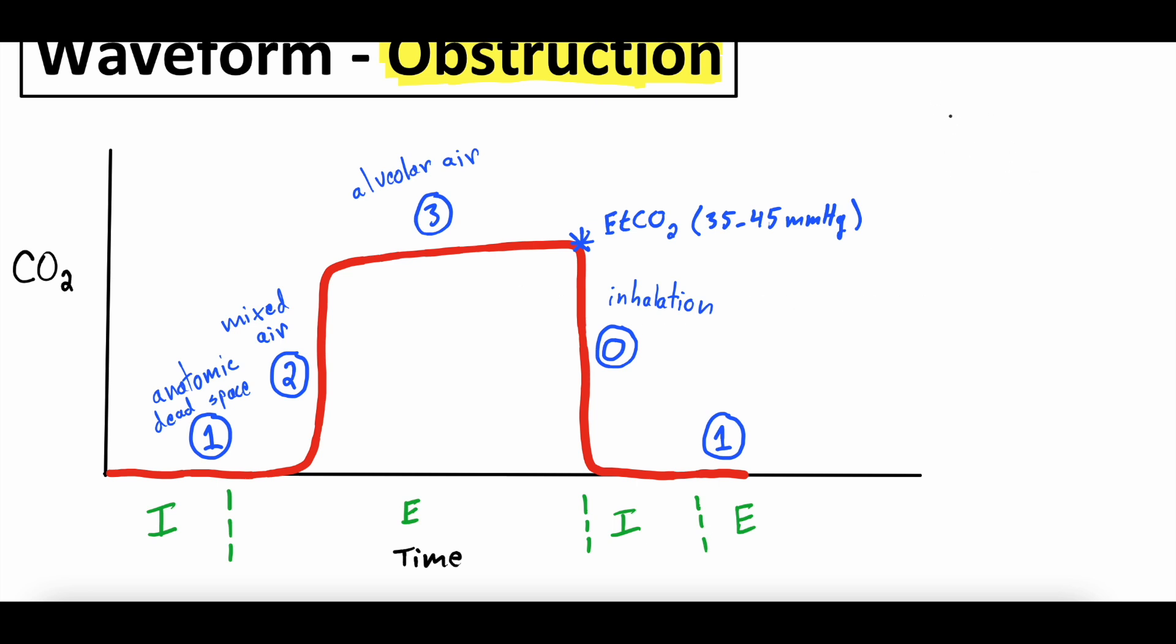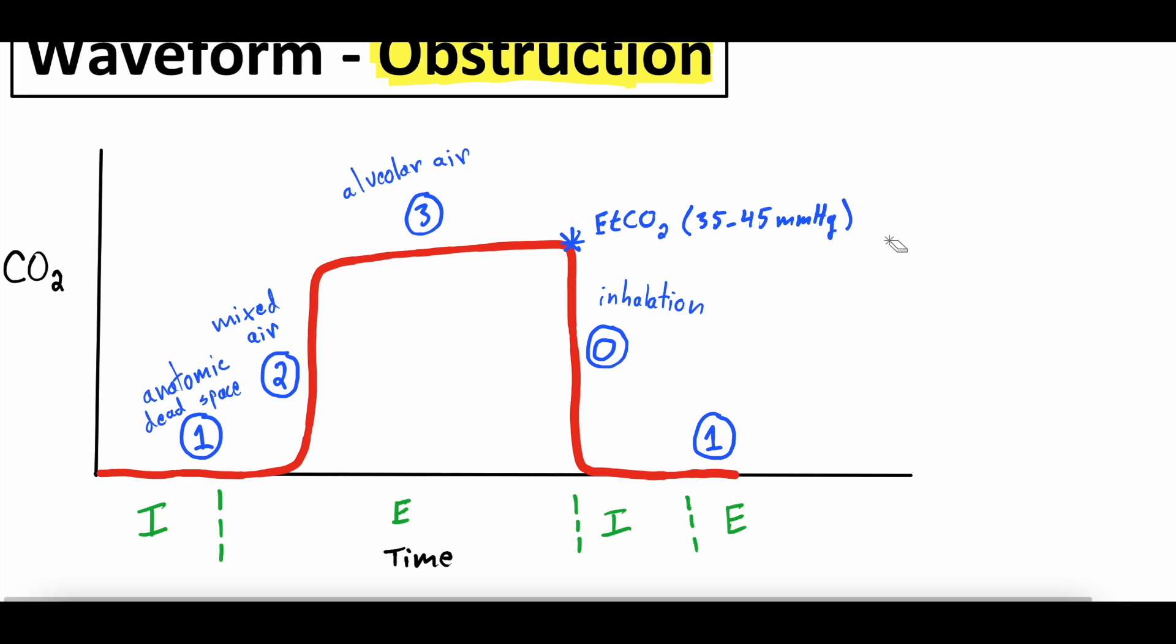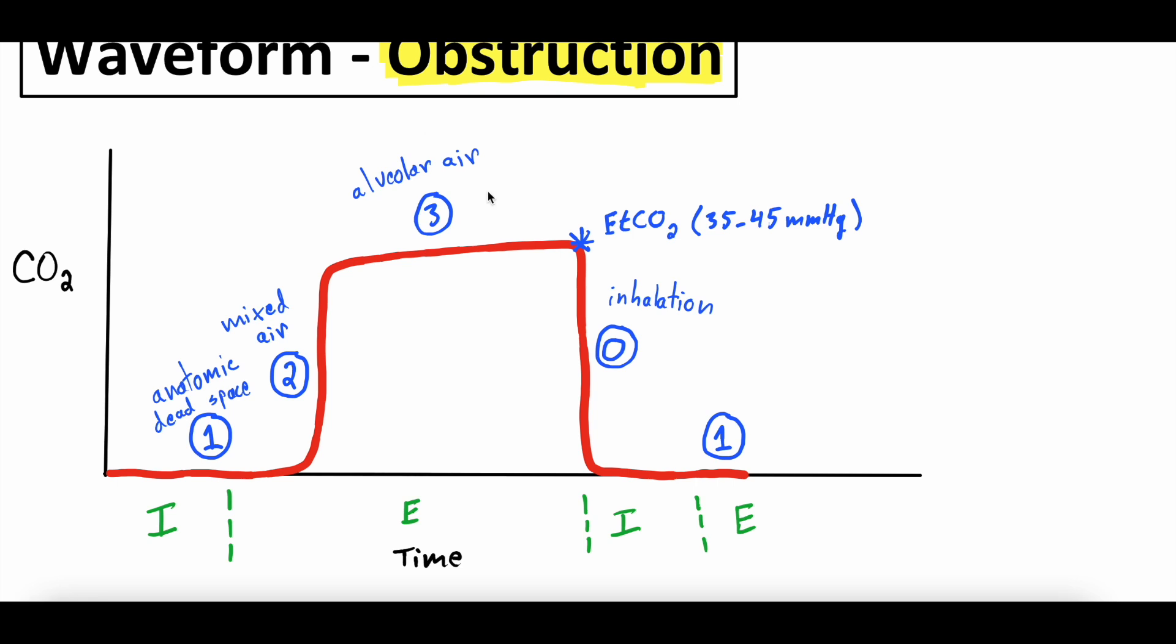Especially if this is not familiar to you, because this is a normal end-tidal capnography waveform. But in that introduction video, we talked about what end-tidal capnography is, the different indications for it, what contributes to it - cardiac output, lung perfusion, dissolved carbon dioxide in the blood, ventilation, et cetera. So, kind of like the pathophysiology of it. And then we went through this, which is the normal waveform. And to understand abnormal, you first have to understand normal. So check out that video first. If you did watch that video or if this is all familiar to you, we look forward to having you in this video. And feel free to dive in.